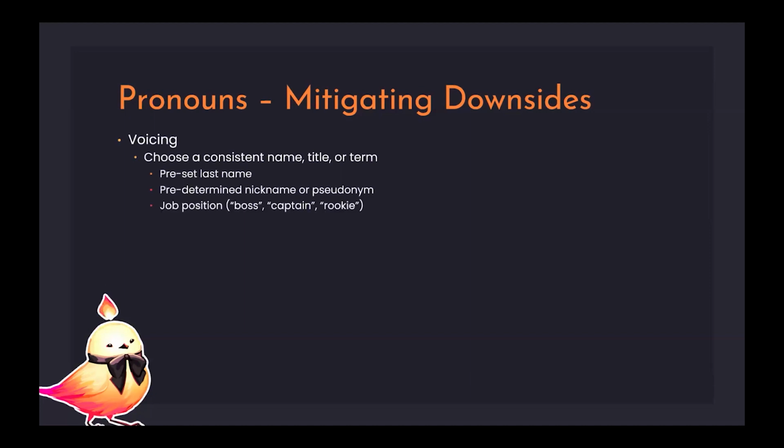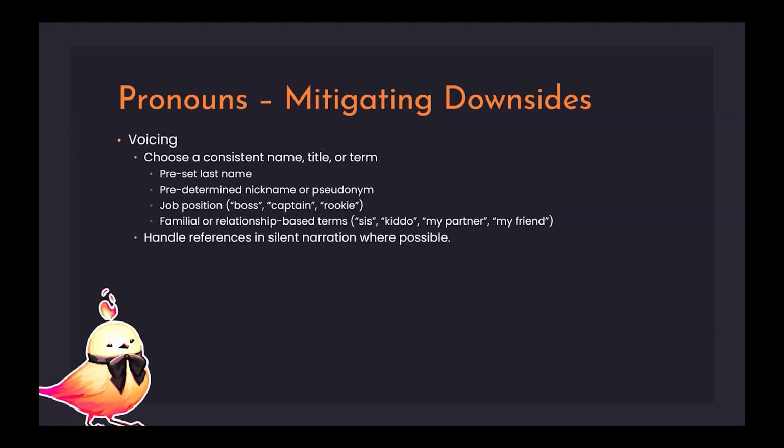You can also use their job position or a position of power to refer to them, or use relationship-based terms for characters who are close to the main character. Some languages may also have natural-sounding ways around this, such as the plethora of Japanese terms for referring to people older than you or in a position of authority. Or, if your game isn't set on Earth, consider inventing gender-neutral ways of referring to the main character. If your narration is unvoiced, you can clarify the topic of conversation in a line of narration where you can substitute in variables rather than in voice dialogue. You might also assign other characters the point of view so their internal thoughts don't need to be voiced.